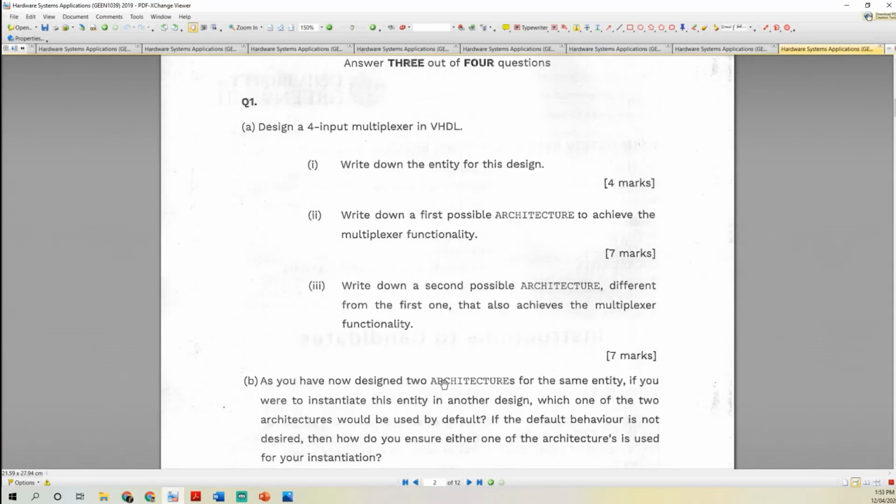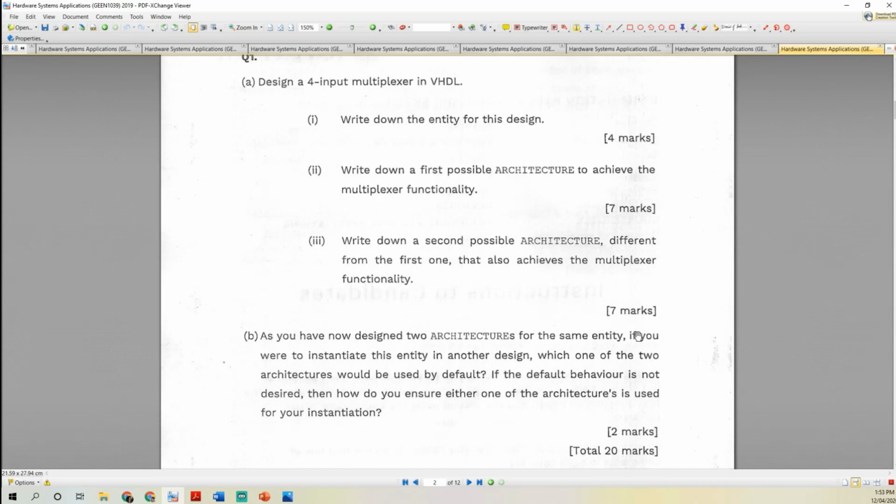So that's it there for question 1, part A, which in total gave us 7 and 7 is 14 plus 4 is 18 marks. All right? Assuming that we understood this design, this is a nice, easy way for us to get some marks in this paper. Okay? All right, so let's look at part B of the question now.